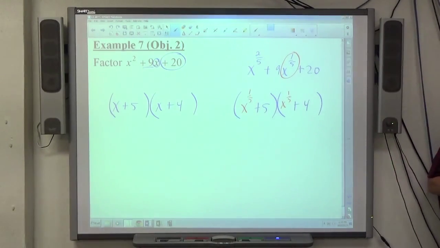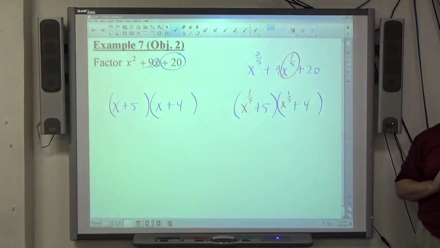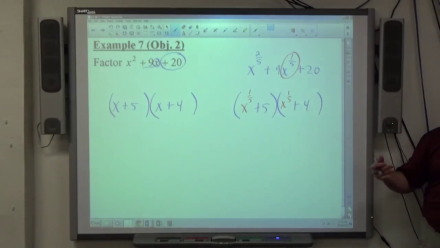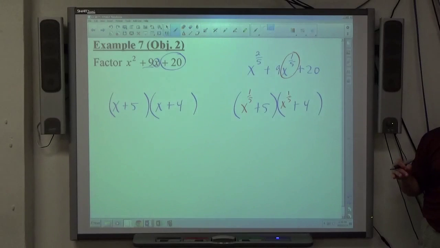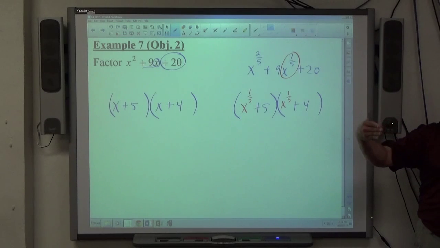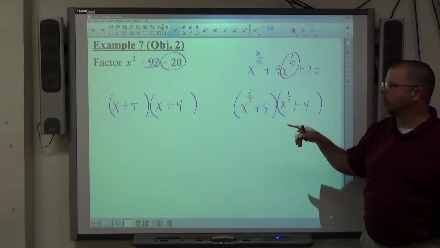No more difficult to factor if you recognize that it's quadratic in form. That's going to be a strategy in a lot of problems in the earlier lessons where things are quadratic in form, but it's something you're not accustomed to doing. So this is something I want you to start looking for when you see a trinomial. Is it quadratic in form? Is it a constant with a power of x and a double power of x? If it is, it factors just like a normal one would. You just have this guy going into factored form instead of x.